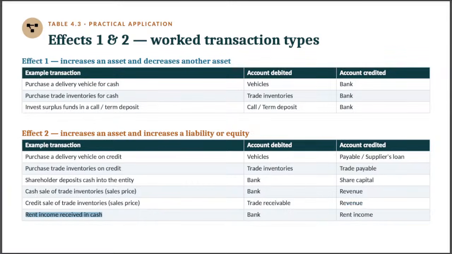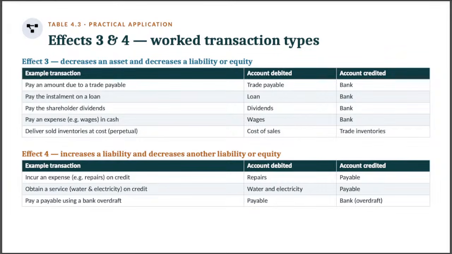And rent income received in cash this time. That went right into the bank account, debited. And then, of course, rent income would have come in here first, and then we would have had it over here. Oh, we received it in cash. Okay, there it is. And then it would be credited over here to the rent income. It gets a little confusing the way the money comes in. You need to be very specific, and that's what these little notes are for in this column here.